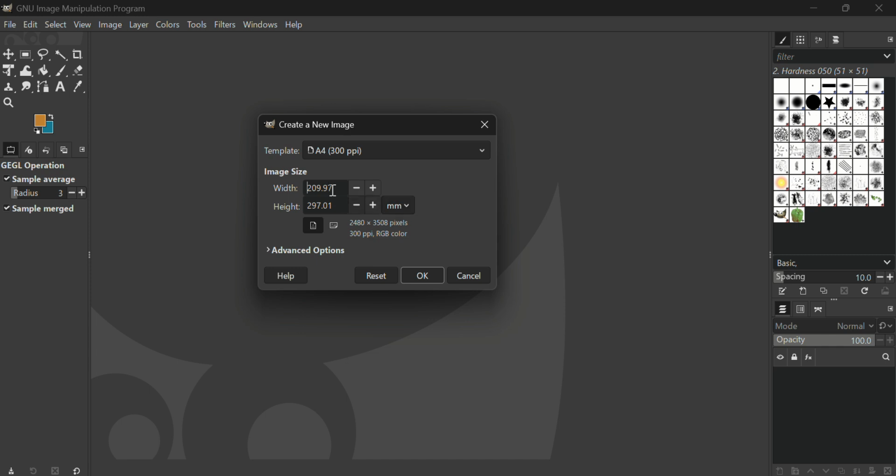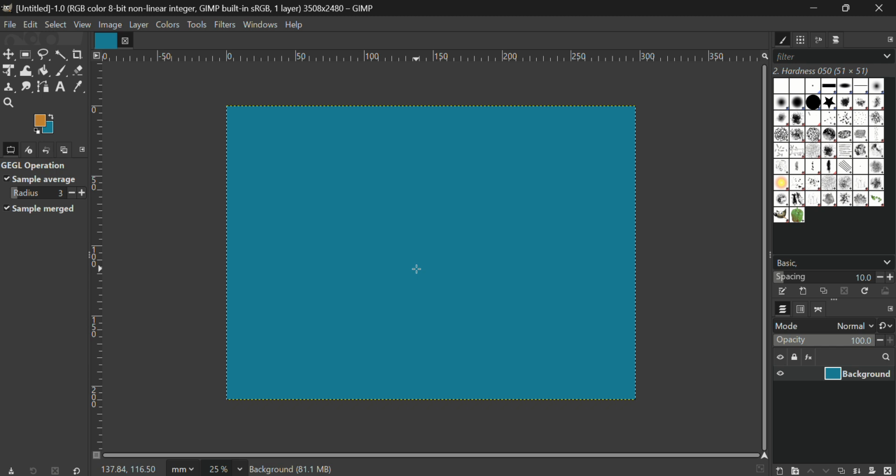It's in millimeters, and that's the size of A4 paper, except it's in portrait mode, which is standing up and down, like you would normally write on it if it was for schoolwork or going through a printer. We're going to flip it so it's, we call it landscape mode, and we're going to start working with it in landscape mode. So then click OK, and that's going to open up our A4 paper.